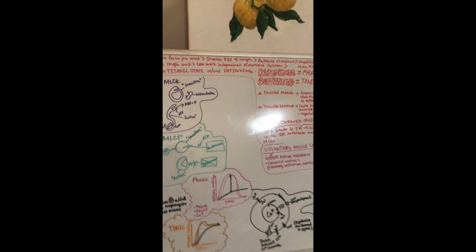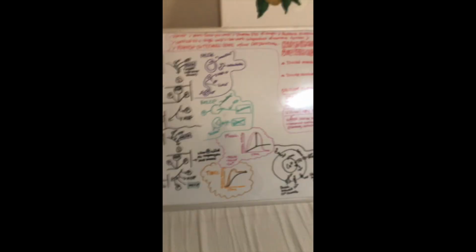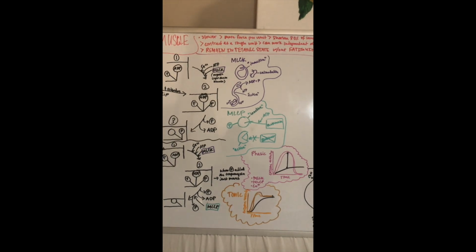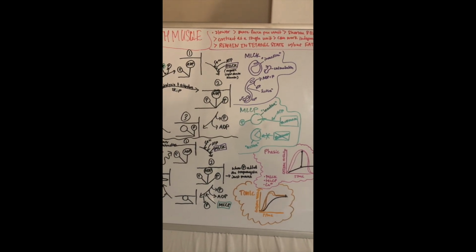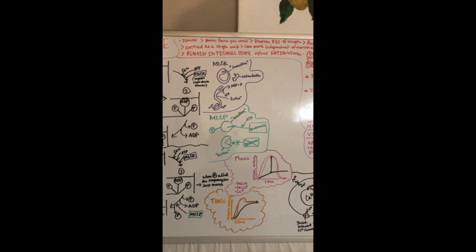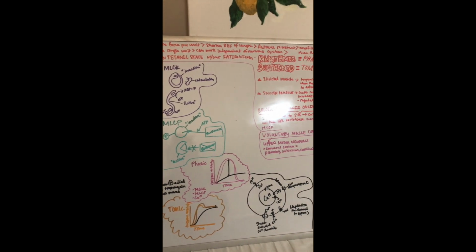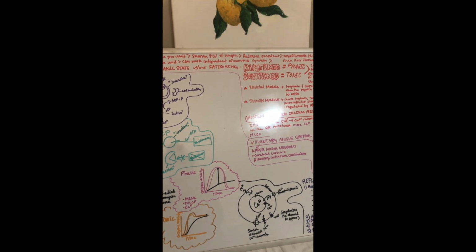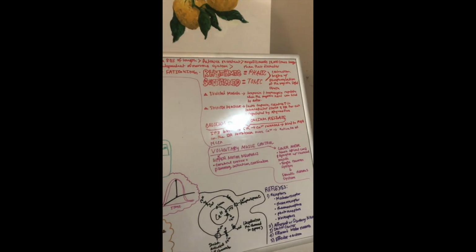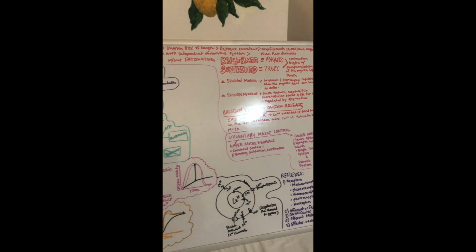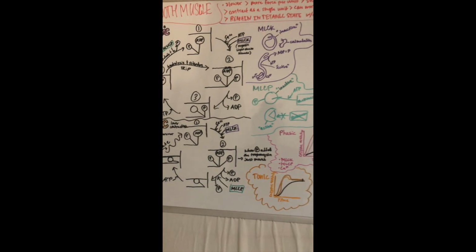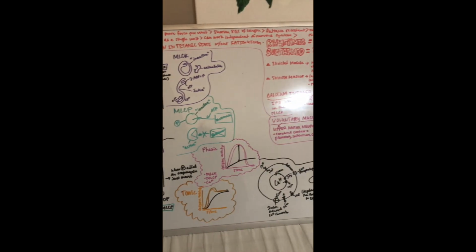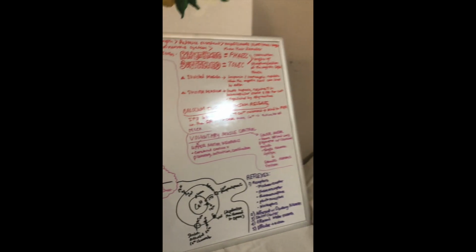So first we're going to talk about a few things that are important to know with smooth muscle. Smooth muscles are slower than skeletal muscles. There's more force per unit. They shorten 80% of their length, which is pretty fantastic. They're fatigue resistant. We talked about sphincters being smooth muscle, and they need to be able to contract a long time, or you're going to have a lot of embarrassing situations.